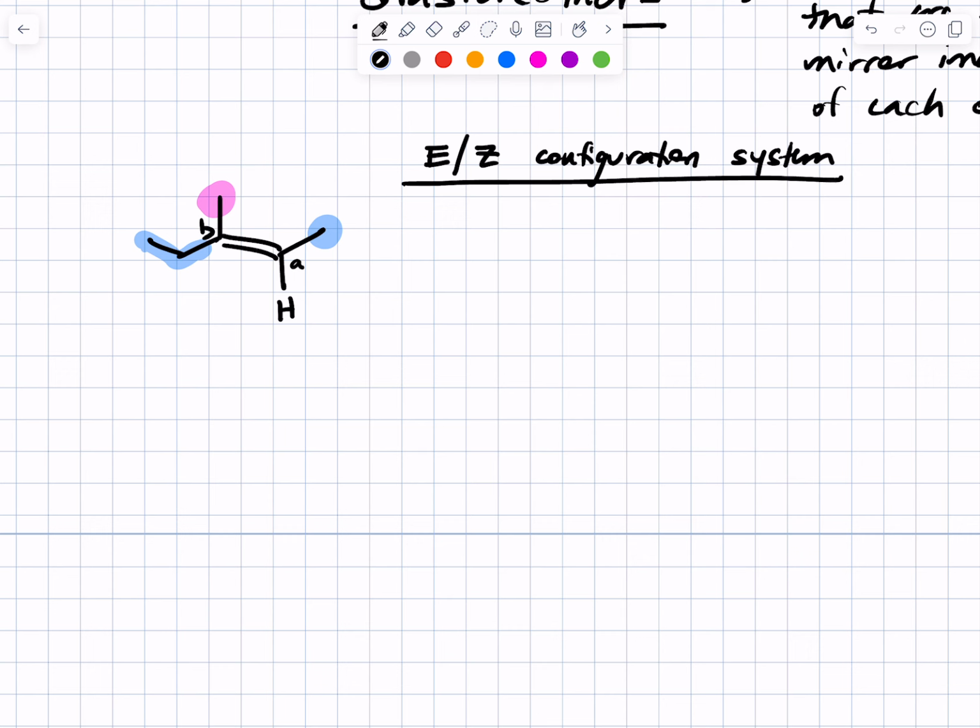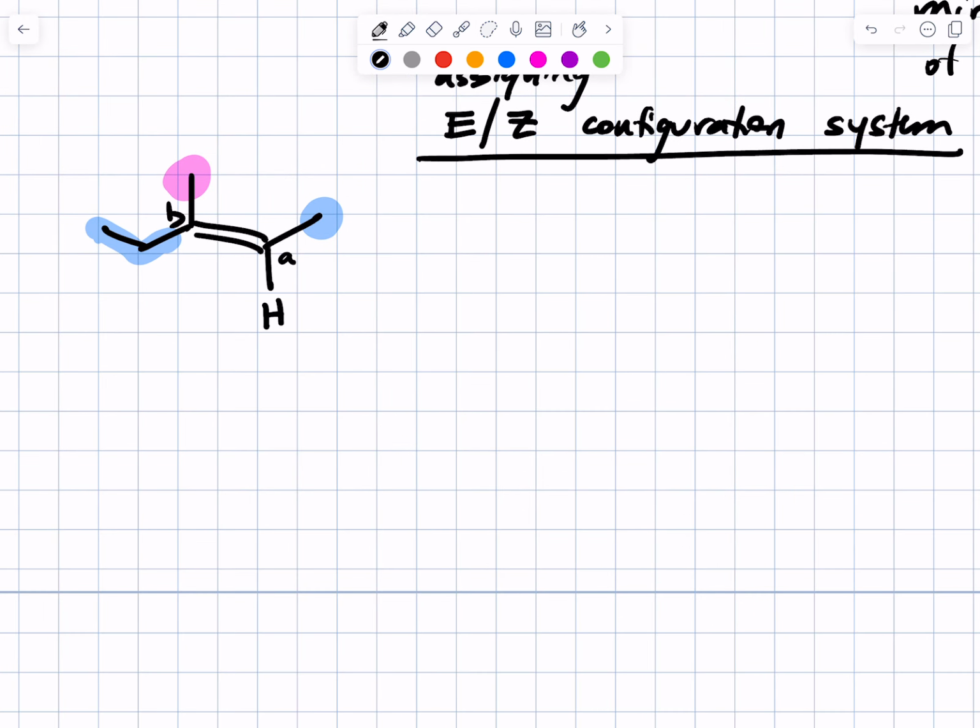So let's go through the rules for assigning stereochemical configuration, whether something's E or Z, and then we'll practice, okay? First thing to do conceptually in your mind is look at either vinyl carbon independently of the other vinyl carbon. So in my mind, I draw a squiggly line down the alkene. I focus first on vinyl carbon A, and then I go to vinyl carbon B.